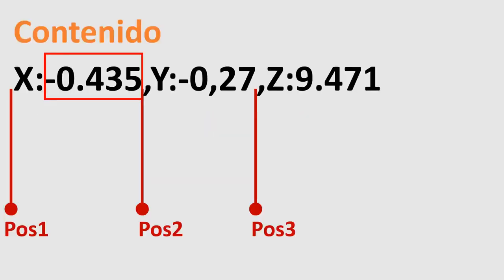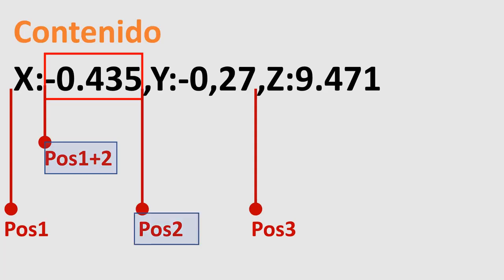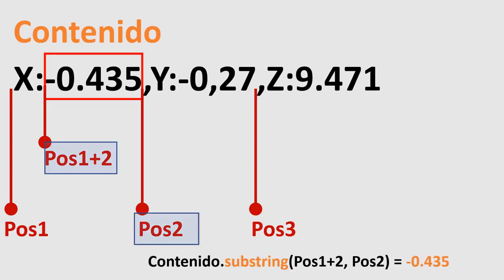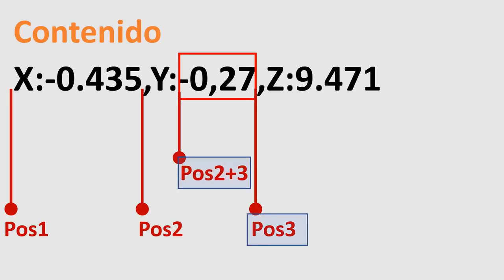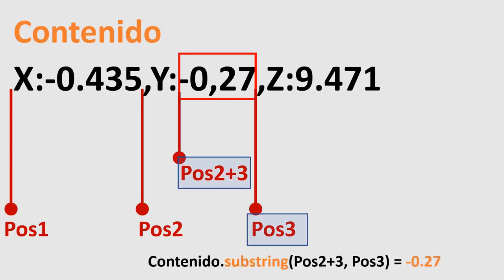The substring method extracts a portion of the total text string, and is supplied with two arguments, the first argument the start position, and the second argument the end position for extraction. Reason why, to extract the numerical value of x, we indicate to the substring method the initial position equivalent to POS1 plus 2, that is, this point, and as the final position we indicate the value of POS2, that is, this point, to extract this portion of the string. And to extract the value of y, we indicate to the substring method the initial position equivalent to POS2 plus 3, and as the final position we indicate the value of POS3, to extract this portion of the string.